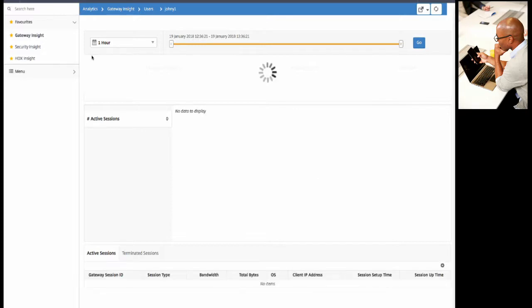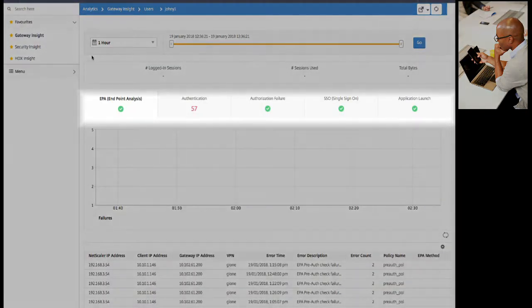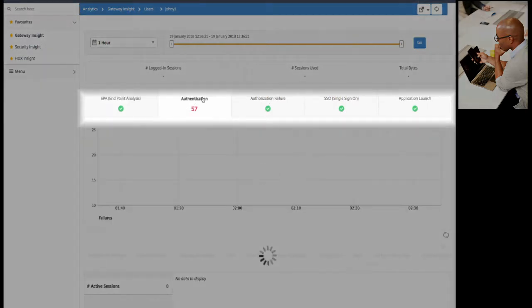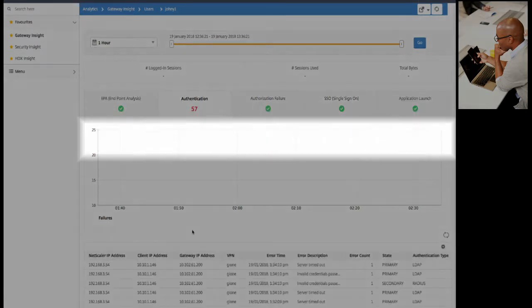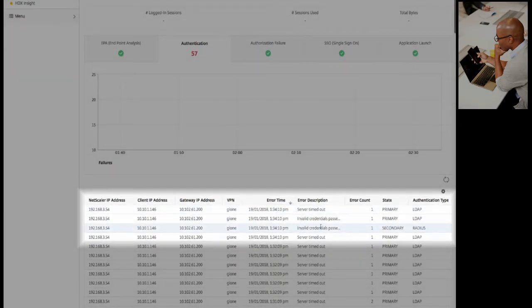The green icons confirm that most systems are working fine for John, but the authentication system shows 57 errors. By clicking on the tab with the errors, we can bring up the messages from that system's error log to find out what's happening. The error log shows a problem with John's credentials, and the help desk can easily help him to reset his password and resolve the issue on the first call.